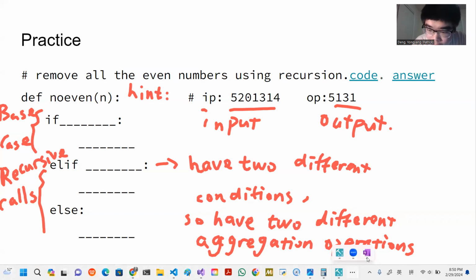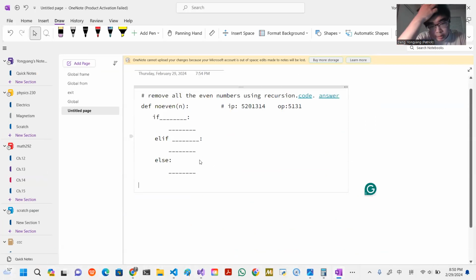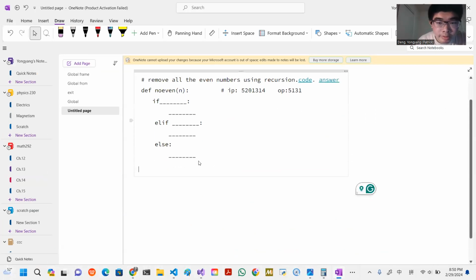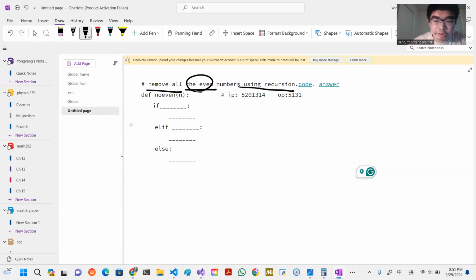So we'll talk about this. How are we going to approach the problem? We have to remove all the even numbers using recursion.